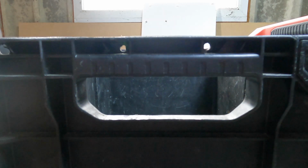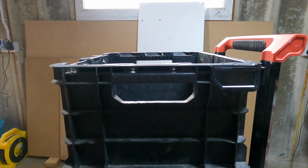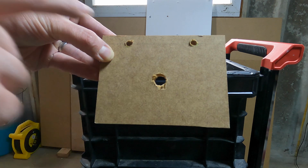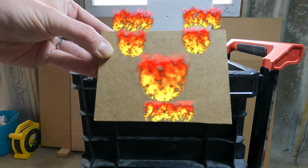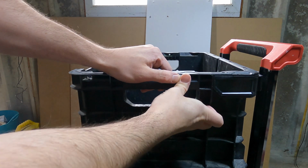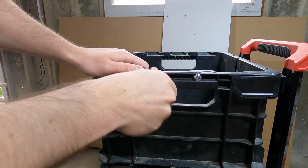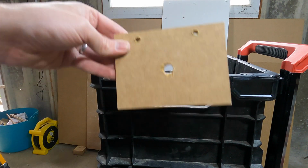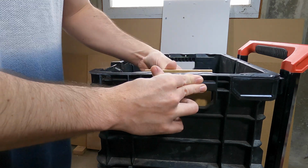So the first thing I do is drill 2 6mm holes at the top of the Packout crate. I then get a scrap piece of wood, drill a 13mm hole in the middle and 2 6mm holes at the top there. I then get a 6mm bolt and push the bolts through the 6mm holes we've just drilled out. I then get the scrap piece of wood that we've drilled our holes in and push it through the bolts.